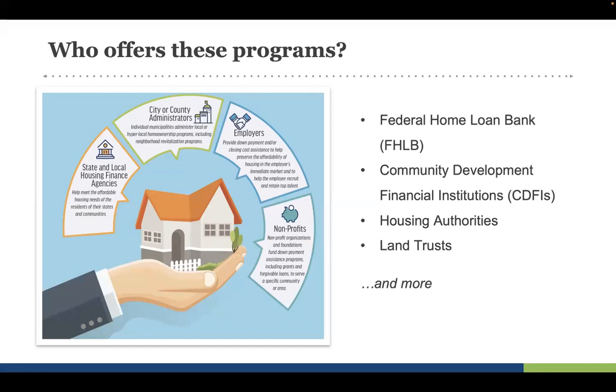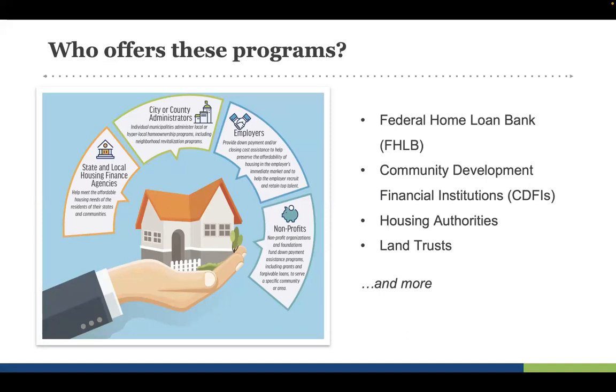Then you have municipalities all over the country that may get funding from HUD or other sources, and they offer down payment assistance through the county or through the city. There are employers that offer down payment assistance to recruit or retain talent. There are nonprofits all over the country that offer down payment help, closing cost help, and often also offer homebuyer education, housing counseling services, and so forth. And then there are still more sources for these down payment assistance programs through the Federal Home Loan Bank Network, from community development financial institutions, from local housing authorities, community land trusts, and more.